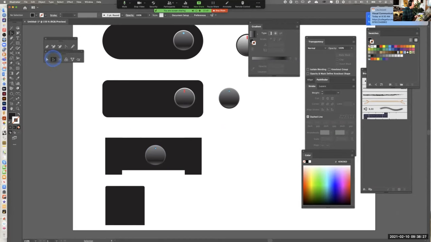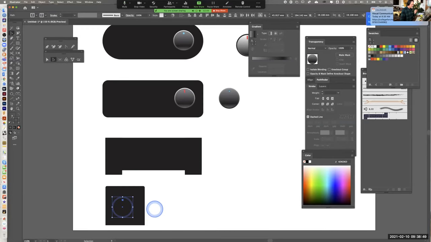So I'm going to my black arrow, grab all of that and hold shift to get rid of that. I don't want the whole face. I just want the knob. And I'm not even gonna copy and paste it because I know it's gonna be different. It's in there, but it's underneath. But before I click on anything, it's still active.